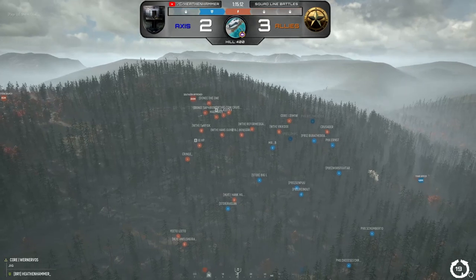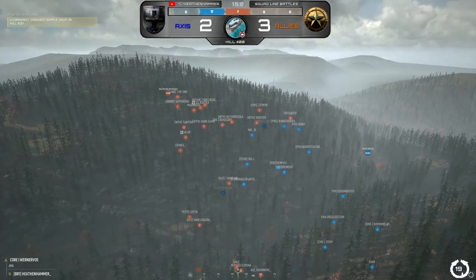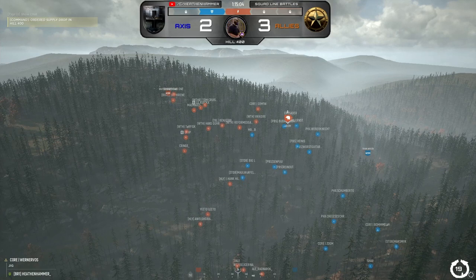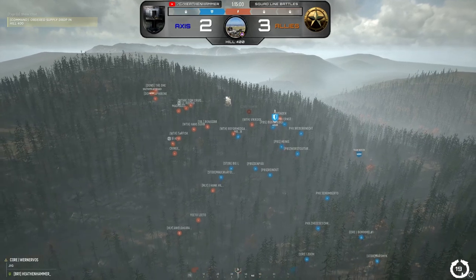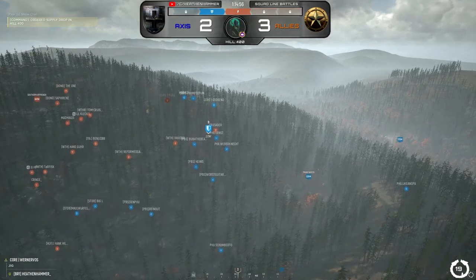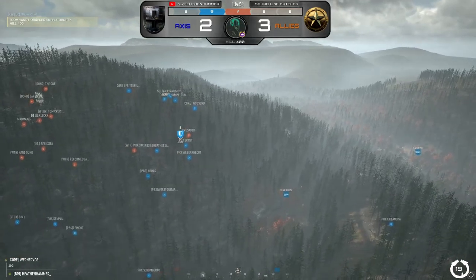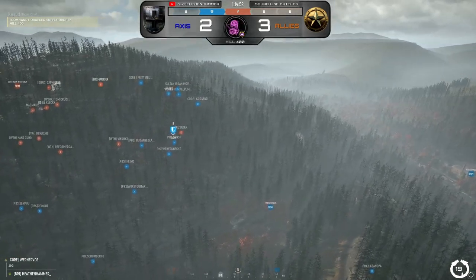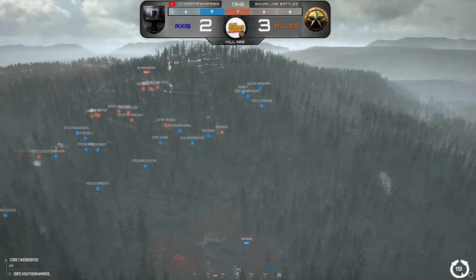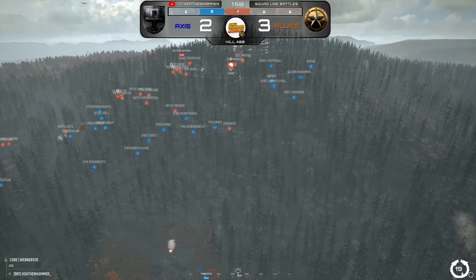I'd love to see airhead plays coming in here. I think airheads are very viable on a map like Hill 400, where it's so hard to see stuff from the sky. You're just in a forest. Unless you have somebody on the backside with their head on a swivel, they're not going to catch those airheads, those supply drops. It'll be very easy for a lone squad leader or a recon squad leader to get through the lines and get on the backside there.